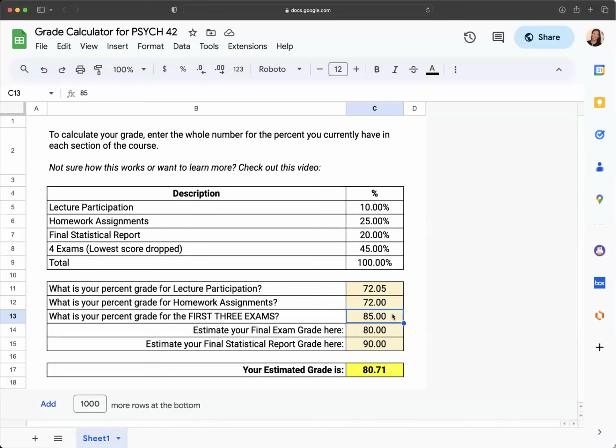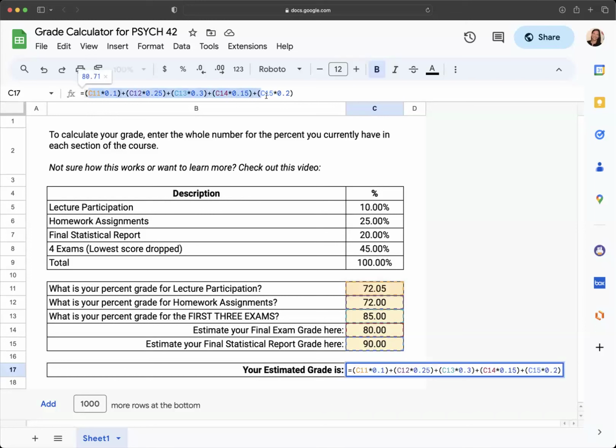So it'll end up being two. Remember that all of the exams end up being worth 15% once we drop one. And then you have this exam grade as 15% and the final statistical report as 20%. You can see all of that in this formula, where I multiplied this cell by how much, and this cell by how much it's worth in each of those categories.